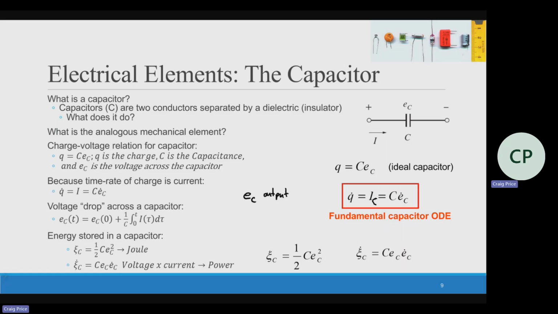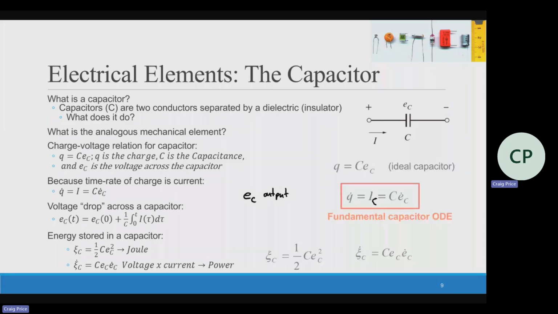So a resistor doesn't give us an order to the equation, but this does have a first order derivative. So anytime I have a capacitor, I'm going to have a first order equation for that capacitor. And, you know, as we build circuits with different number of elements, that can just kind of add up. And so we'll talk about that as we do bond graphs. How many equations should I look for? In this case, for one capacitor, it's one first order equation. Okay. Everyone okay? Welcome to circuits.